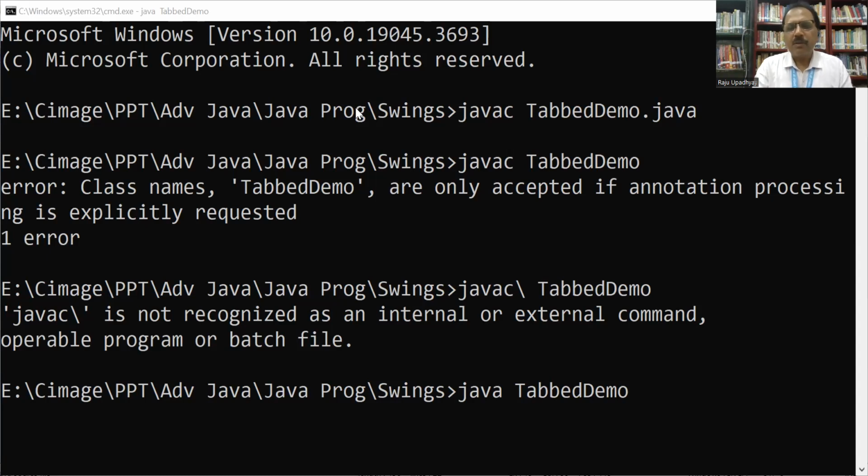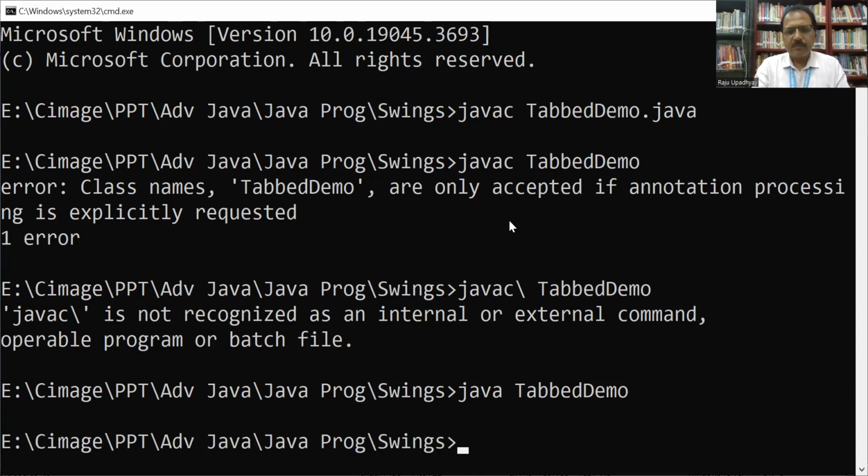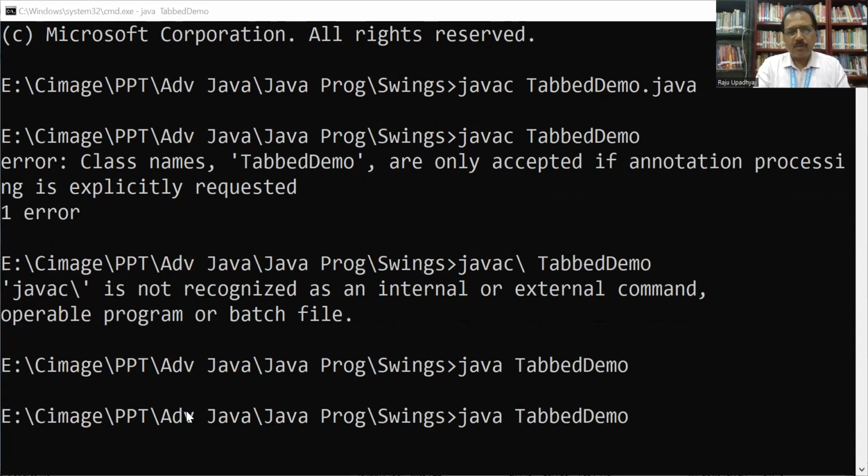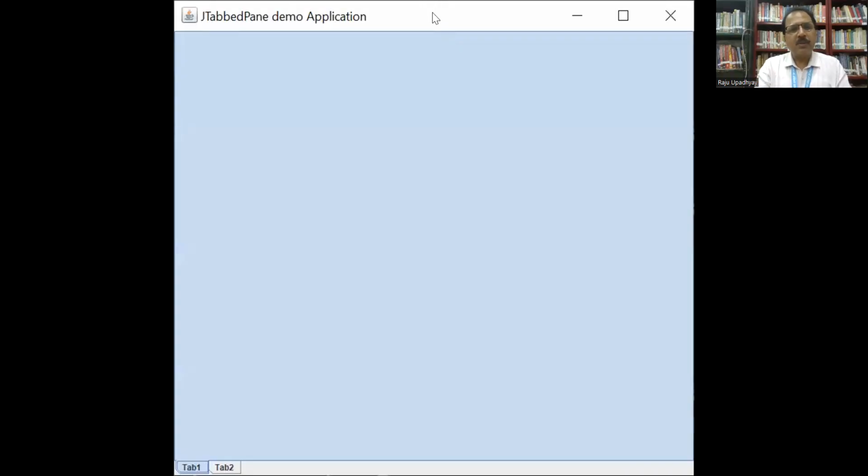Now, your question could be, how can I change the location of this particular tab? Now you wanted to get it on top. So we'll go back to the program. Again, I missed sharing my output screen. So let me share it again. Now this is visible to you. And I was just showing you, this is tab 1, this is tab 2. So you can switch from one tab to another tab.